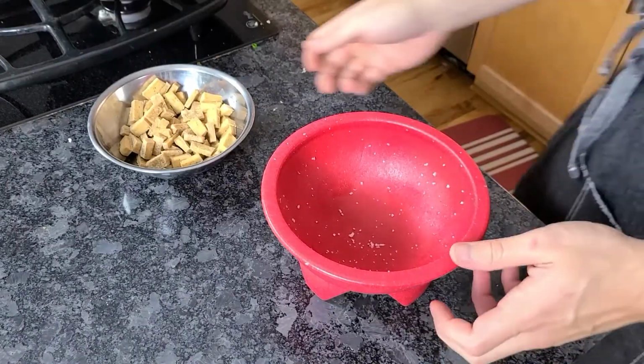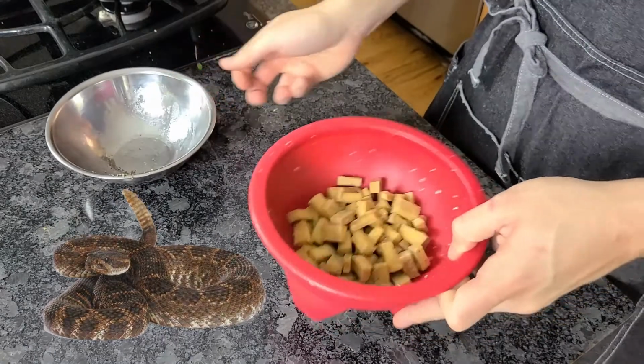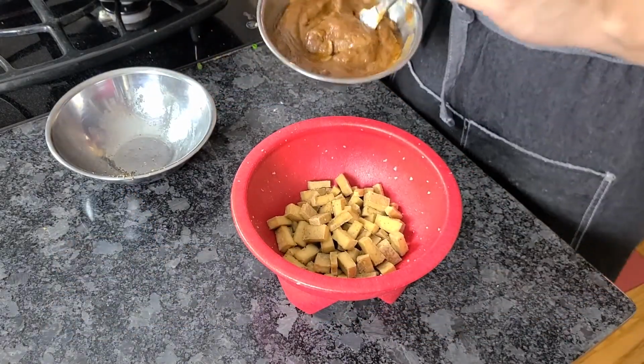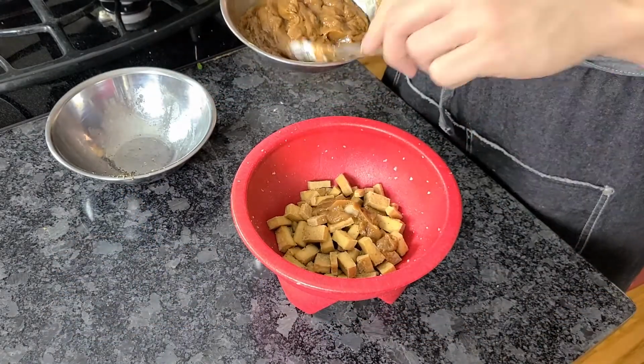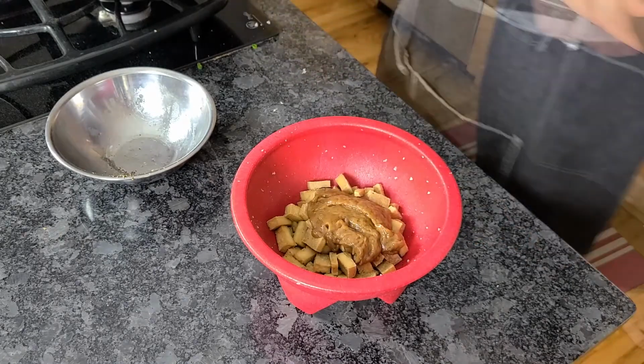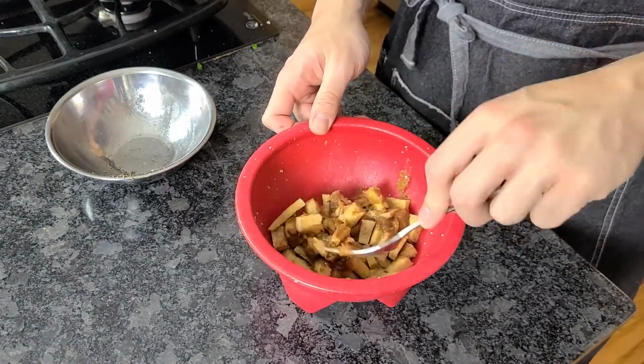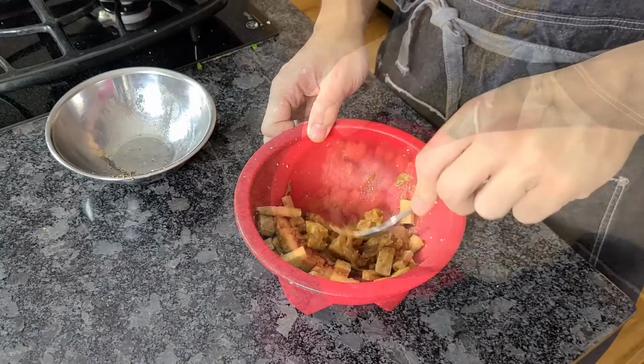Right now I'm going to take our finished tofu, put it into our cauliflower bowl, get some of our peanut sauce, and just give it a few dollops. And let's give that a nice mix. Try to get as much of it coated as we can.